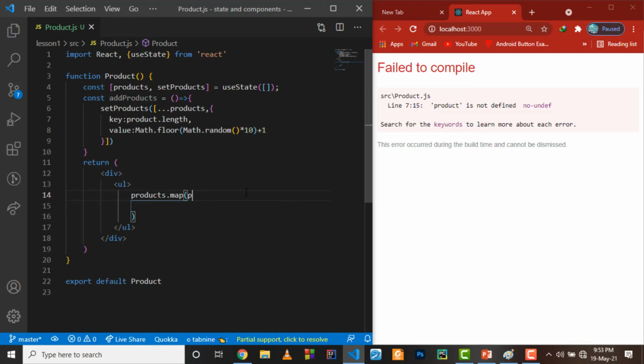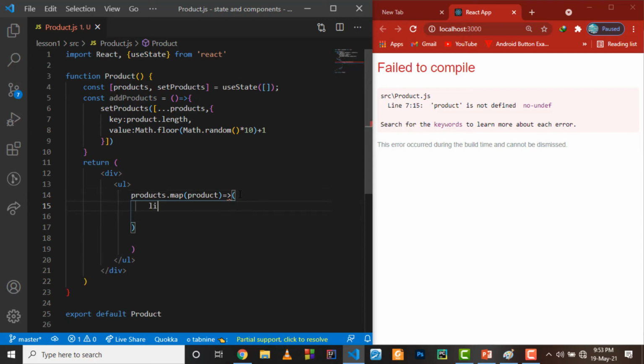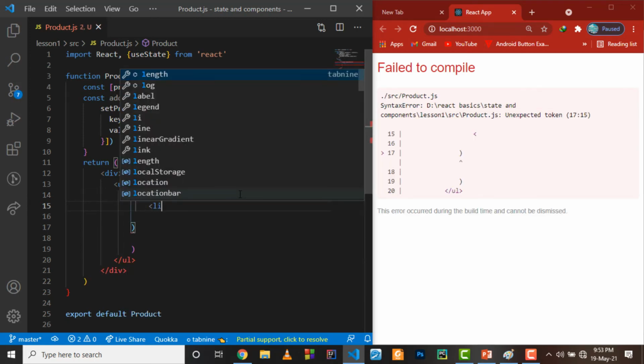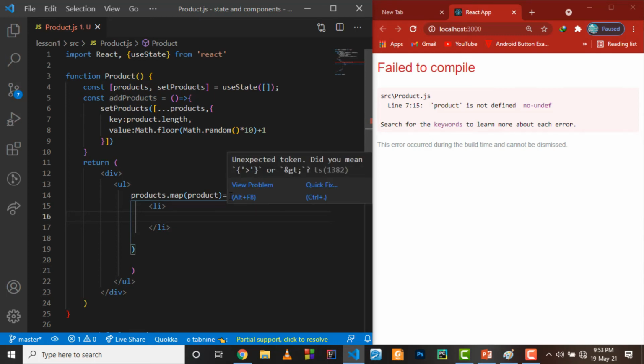So product.map, this map should take in a product, and then .map, then let's return some JSX like this, so that we can, alright, products.